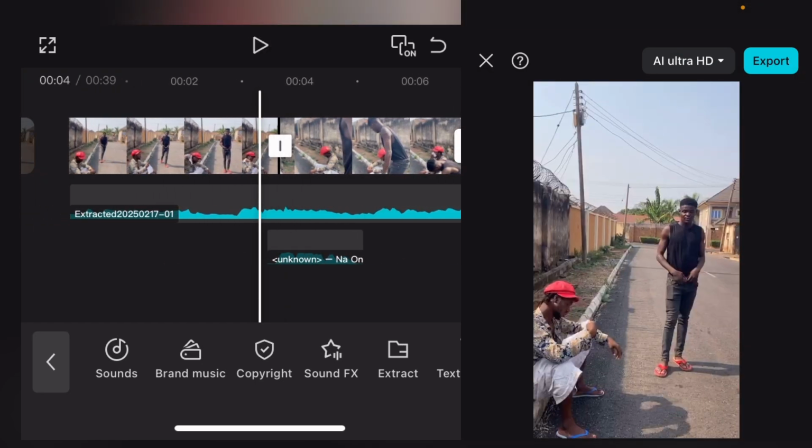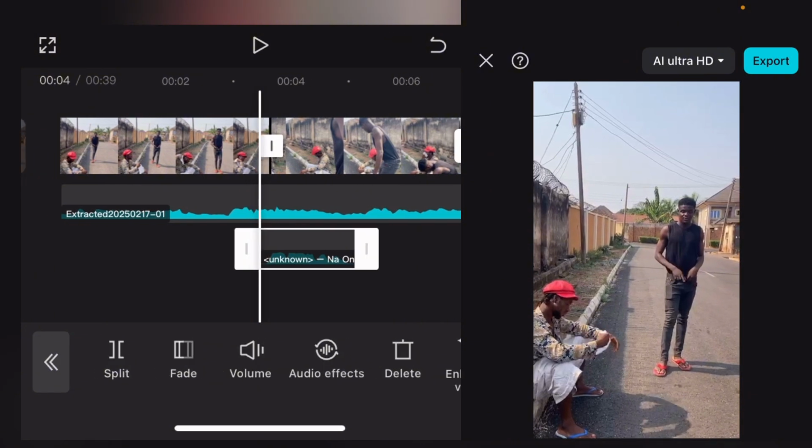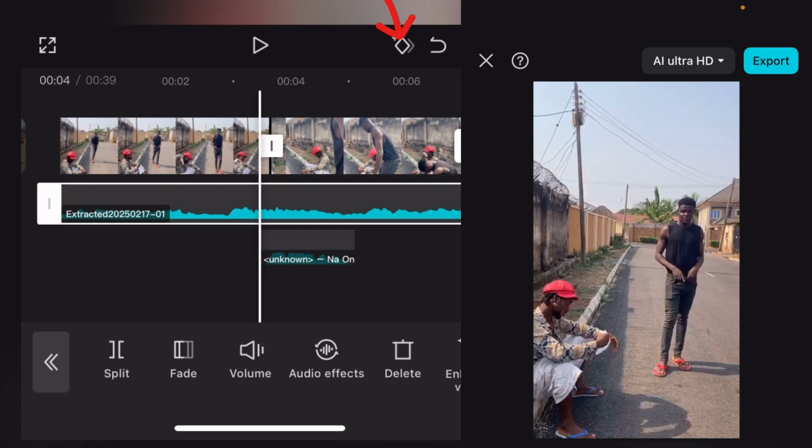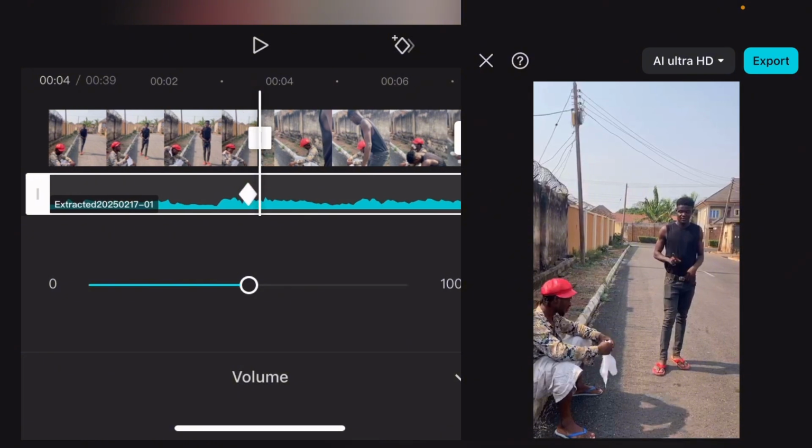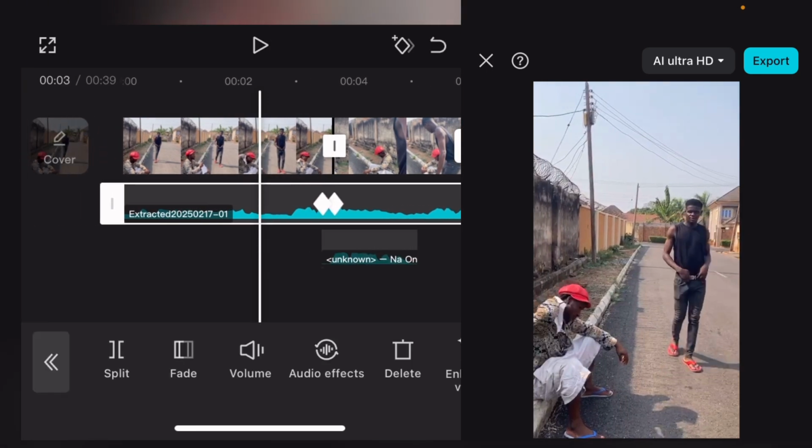See, at this point, sometimes once we add a sound, maybe we want that sound to overpower the background music. Sometimes you might decide to add a background music like this one that I just added now. And you want to add a sound, you want that sound to overpower that background music. Now this is where the keyframe comes in. So at this sound stand, you are going to select this one, you're going to give it a keyframe. Once you give it a keyframe, you're going to move it forward a little bit and you will reduce sound. You see that once it gets here, the volume is going to reduce.